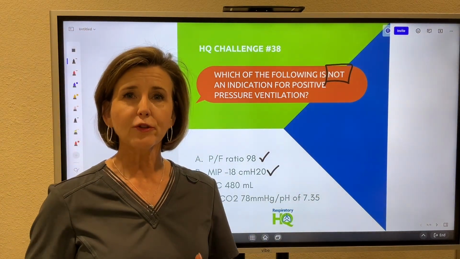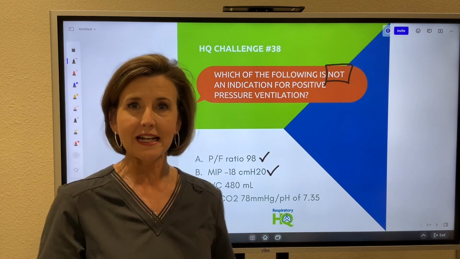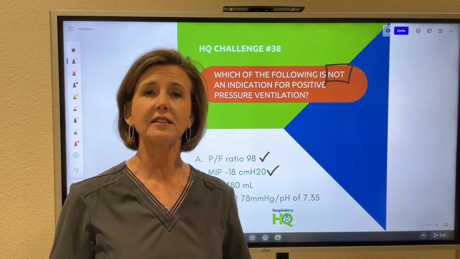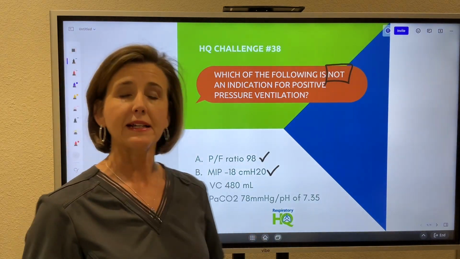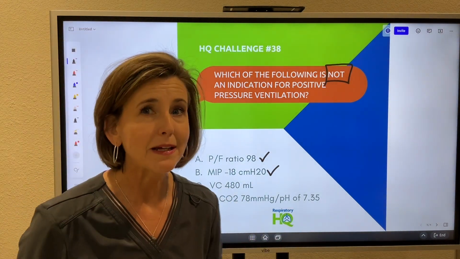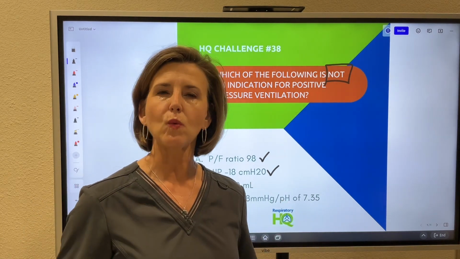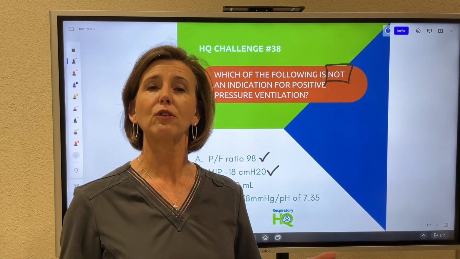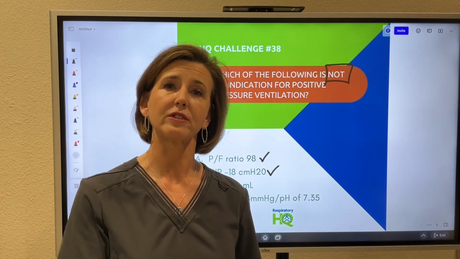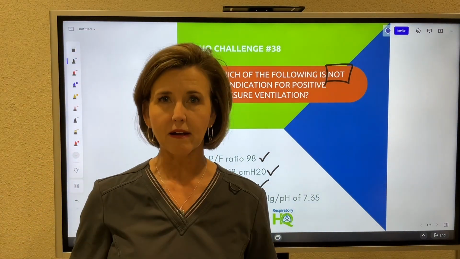Vital capacity of 480 mLs. That's terrible. This person isn't able to take a deep breath, and if they can't breathe deep, if they don't have the muscle strength to do that, they're not going to sustain ventilation on their own. Vital capacity needs to be greater than 10 mLs per kilo. 480 mLs, that's really low. I am 5'6". My ideal body weight is 61 kilos. So my vital capacity, where it would be critical that I would need to go on the vent, would be less than 610. So can you see 480 is really, really low? This is an indication for mechanical ventilation.